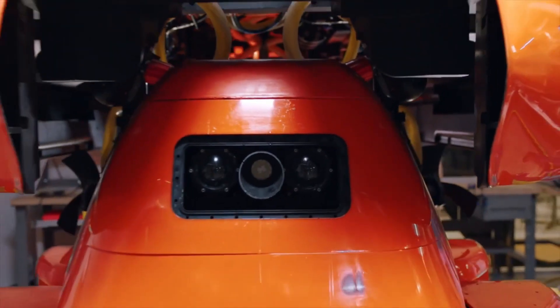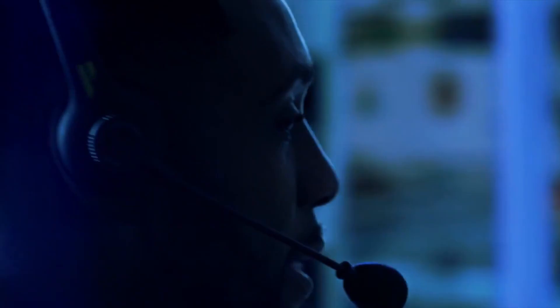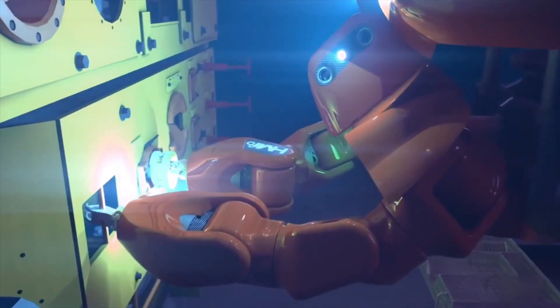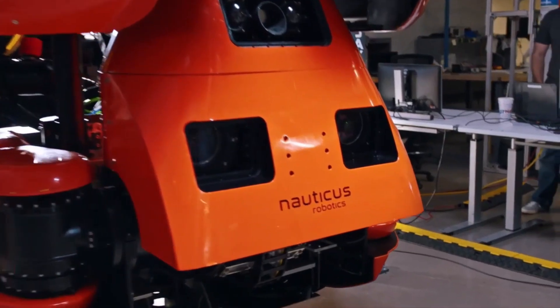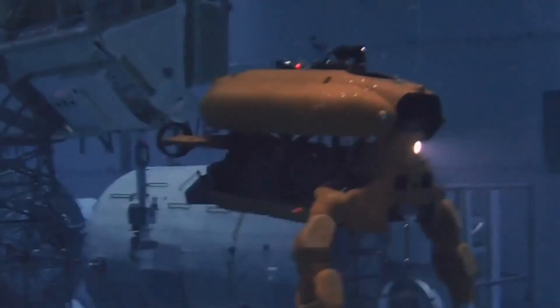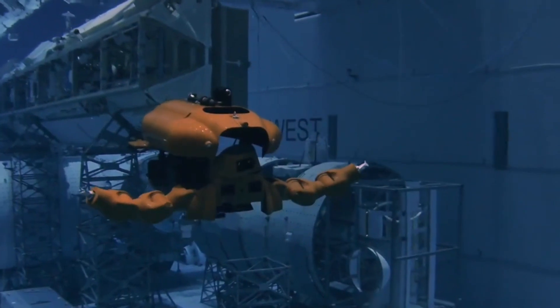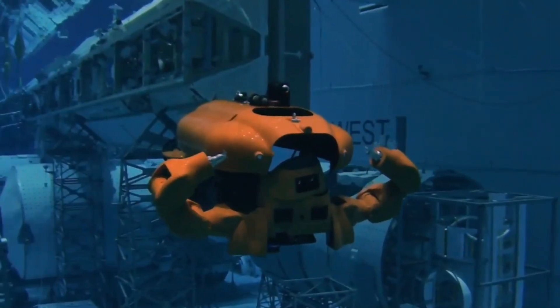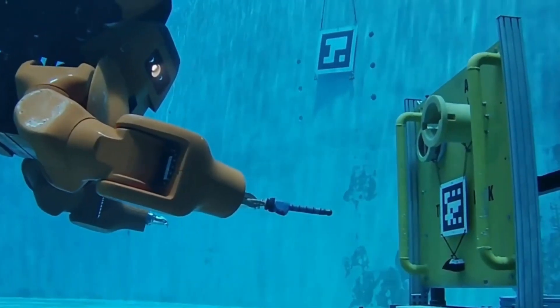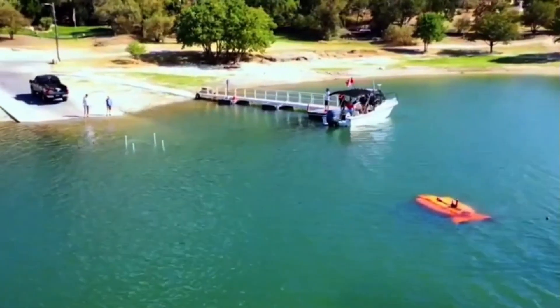The Aquanaut 2 is equipped with a variety of sensors and tools, including high-resolution cameras, sonar, lidar, manipulators, grippers, and tools for cutting and welding. Typical applications include underwater infrastructure inspections, seabed surveys, subsea data harvesting, ocean floor mapping, maintenance and repair, construction and installation, search and rescue, and scientific research. The robot is controlled through acoustic communication networking, underpinned by Nauticus's proprietary software suite toolkit.